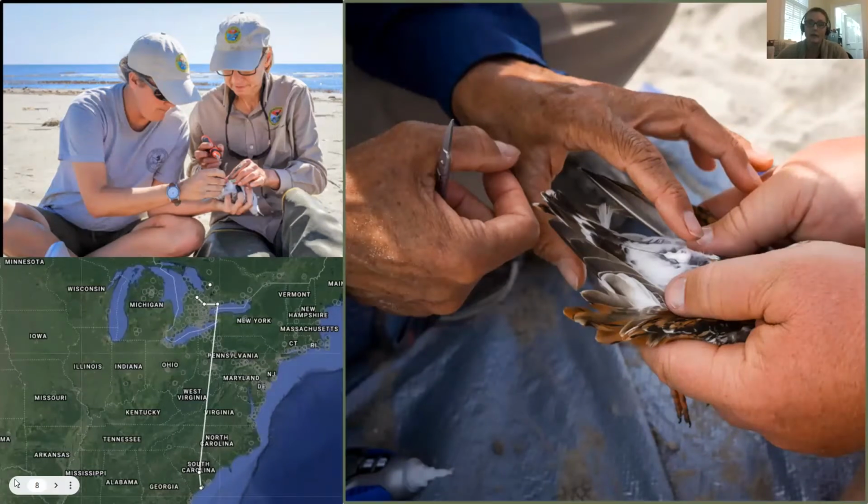But through this type of tracking, we have come to understand that at least some of these birds are flying directly from the Ace Basin, from coastal South Carolina, all the way to where they're ultimately spending the rest of their time. The bird in the picture in your bottom left corner made it directly there in 2 days. That helps demonstrate the value of these beaches to the people who are making decisions about them. So we see the value in this type of technology and the need for collaborative strategic planning in terms of siting these towers to get the best use of this data.